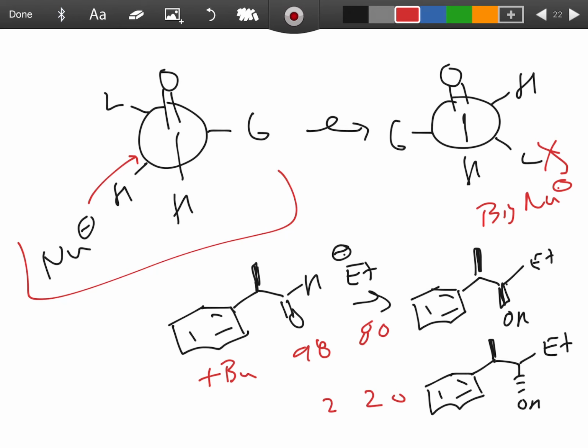So your molecule is going into one of two conformations, which puts the G group perpendicular. So you know you're in one of these two conformations. The one that you prefer to add to is one where you go over the small group. But because you have both of these conformations, if you're able to go over the large group, you get a mixture. So the bigger your nucleophile gets, the less times you go over the large group, the greater your selectivity is.